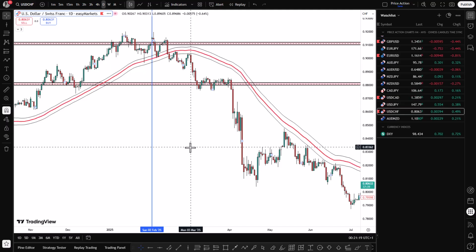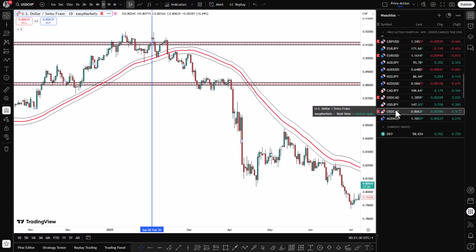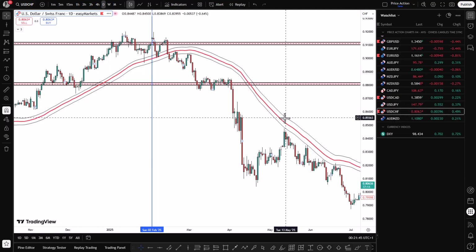The reason is because of something known as correlation. Okay, so when you buy the GBP USD currency pair, for example, and then you sell the United States dollar against the CHF currency pair, if you're risking 1% of your trading account on each one of these trades, you're basically risking 2% of your account's capital on the United States dollar. And the reason is because you are exposing yourself to the United States dollar in both of the trades that you took. So if you bought the GBP USD and you sold the USD CHF, it's almost like doing the same thing, because in both of these scenarios, you are shorting against the United States dollar.